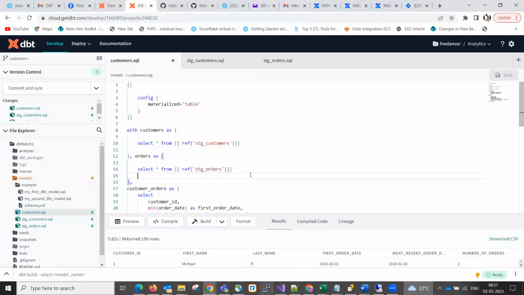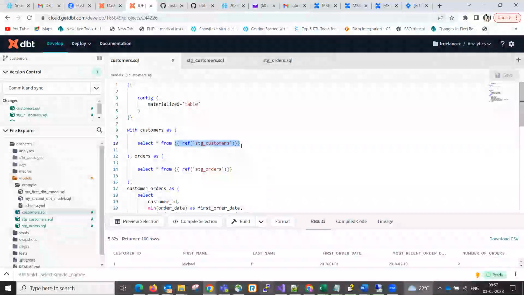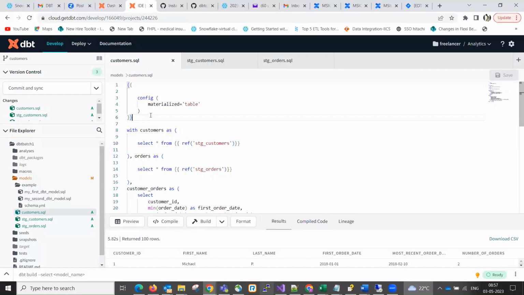So what is that Jinja, sir? That's the scripting in DBT, something like that. This kind of thing we use, right? The reference functions, the config blocks, those can all be called. If you want to do some incremental things, or some procedure kind of things, there our Jinja kind of language will be used. So that is more native to DBT. The Jinja scripts are more native to DBT.